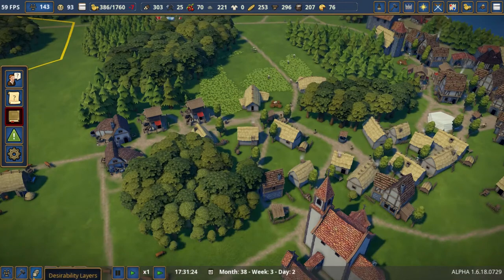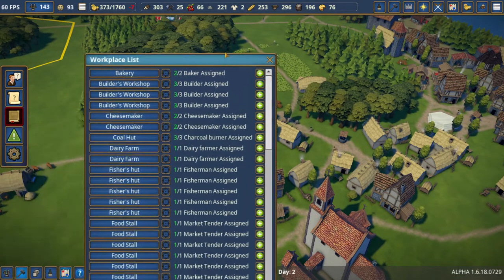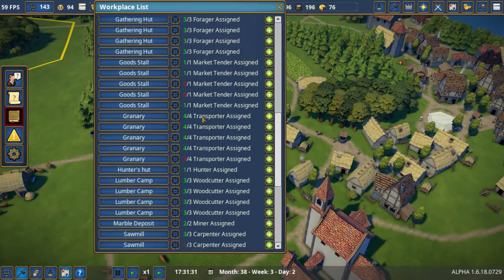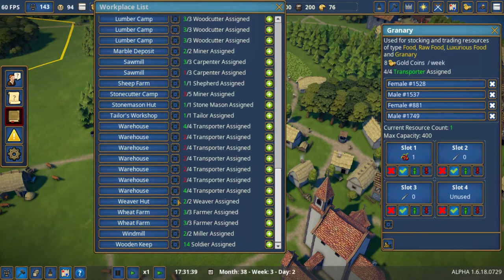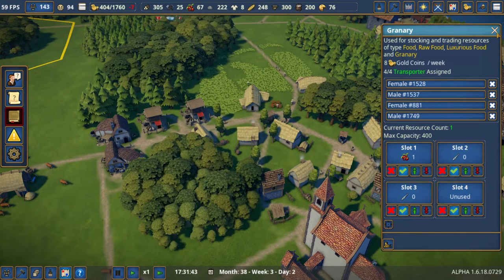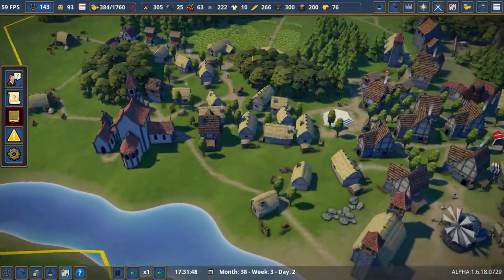Let me see my list of jobs. Is anyone behind on workers? Oh, we do. Good stall, granary. I need a person for the granary. Oh, yeah, I remember now. We have peoples. We need things. My clothing, we're down to 8. I just now remembered that from the other day.